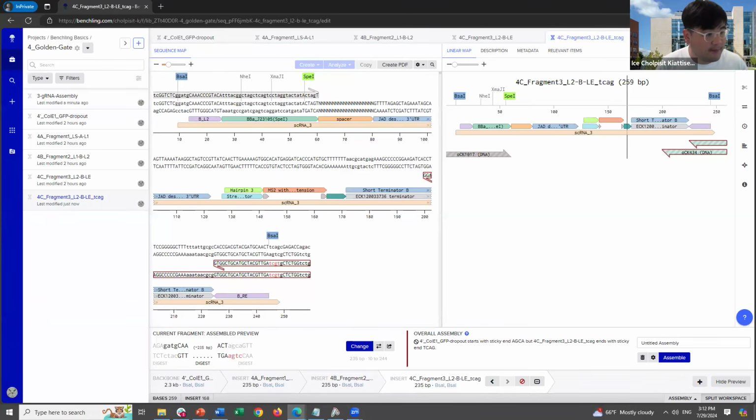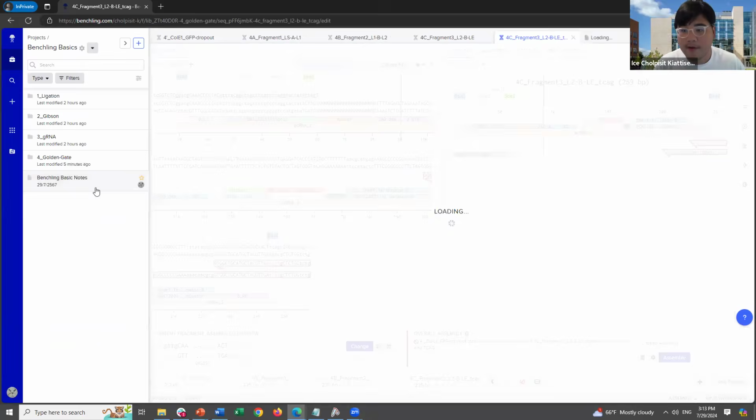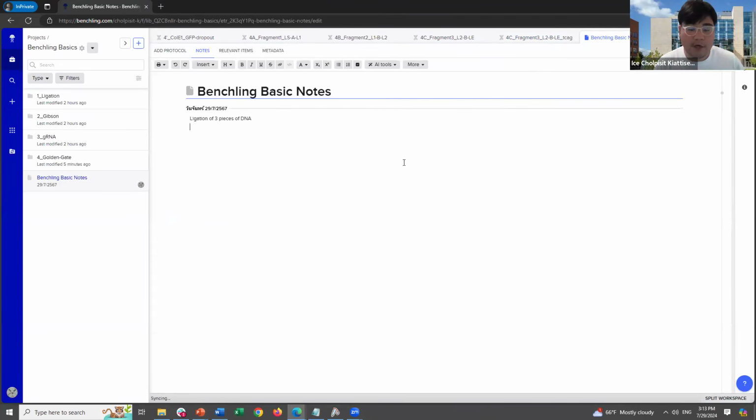All right, finally, I want to end by showing you that you can actually use the other function of Benchling apart from these molecular tools as well, which is the notebook. So we have generated a few DNA pieces, right? If you make a note and you want to link these DNA pieces into your notebook in Benchling, it is pretty easy to do so. So let me look for a fragment. Search for it. You can actually link that one.